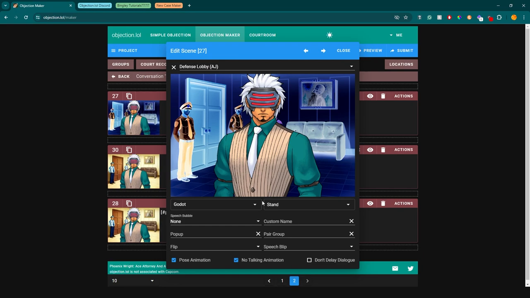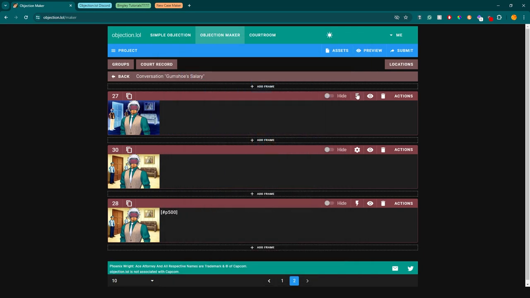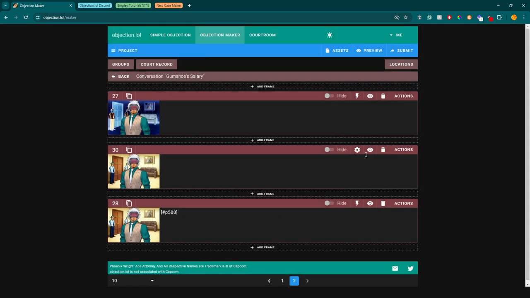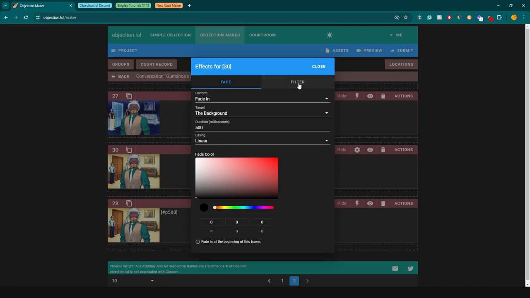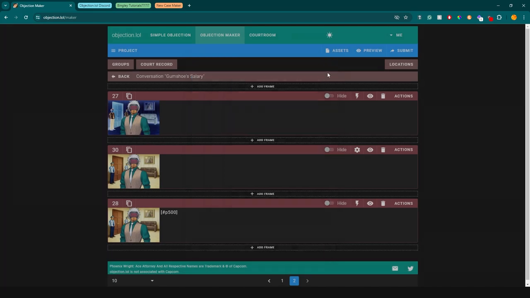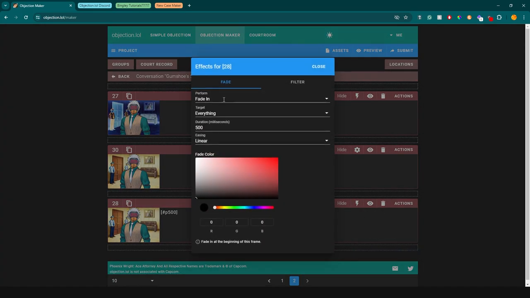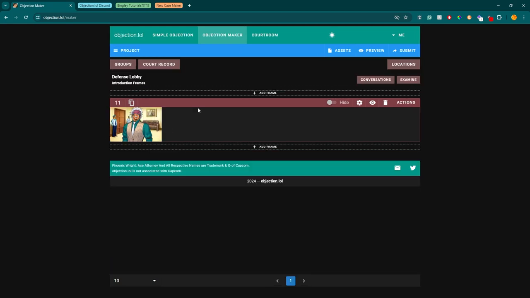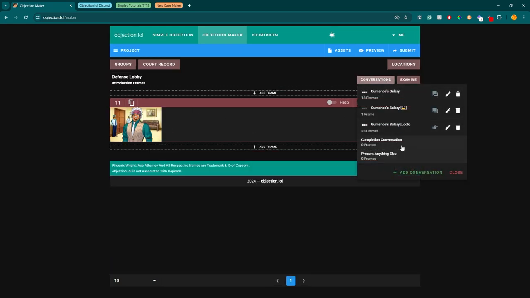And then over here, you're just going to fade out everything for 500 milliseconds. Then go back to here. This is a move to next frame immediately, but then the frame just fades in the background and there's no filter. And here also has a fade in everything. So you do need to fade in the background first. And that's pretty simple on how that Psyche-Lock works.